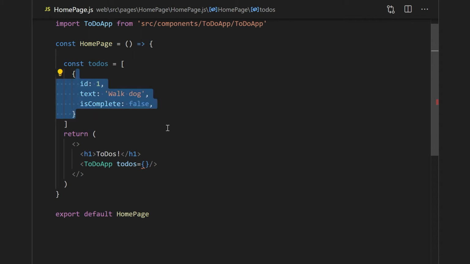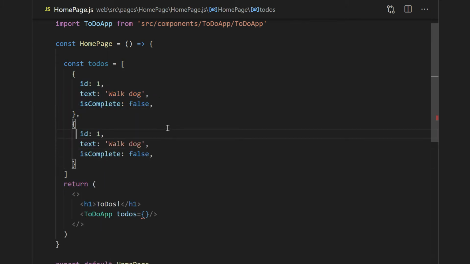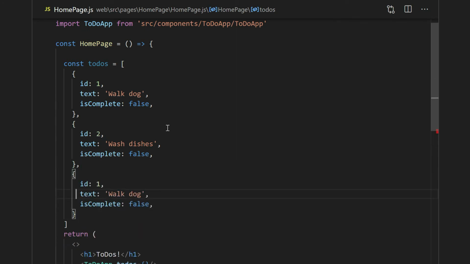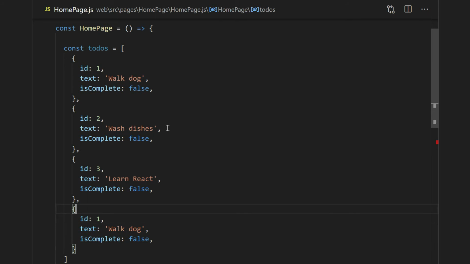All right, so we will be bad and copy and paste. We'll create a couple little seed guys here for us. Wash dishes. Learn React, ultimately, won't it be fun?